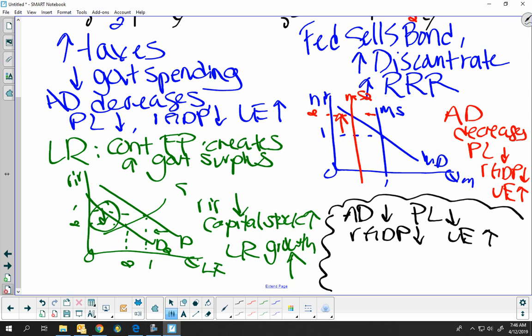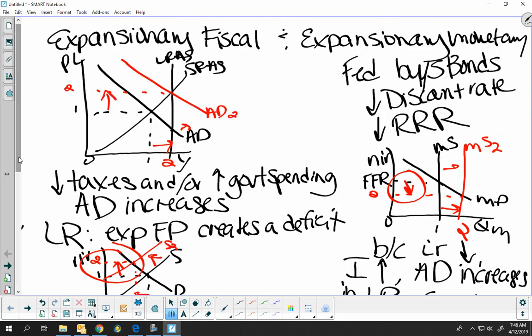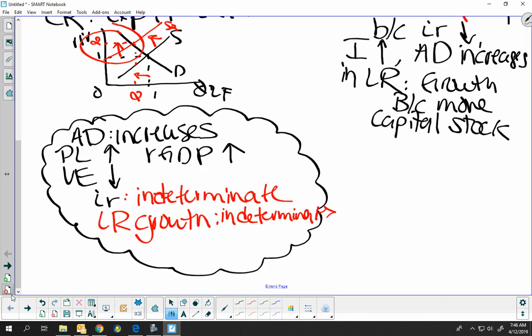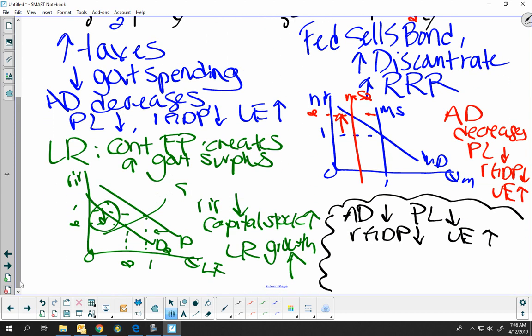This is talking about both at the same time. If they're both expanding, then they'll both expand. If they both contract, then they both contract in the short run. But in the long run, in the previous question, they both expand, sure, expansion. But the interest rates were going in opposite directions in the long run. Same thing here. Interest rates for fiscal policy went down, but interest rates for contractionary monetary policy went up.